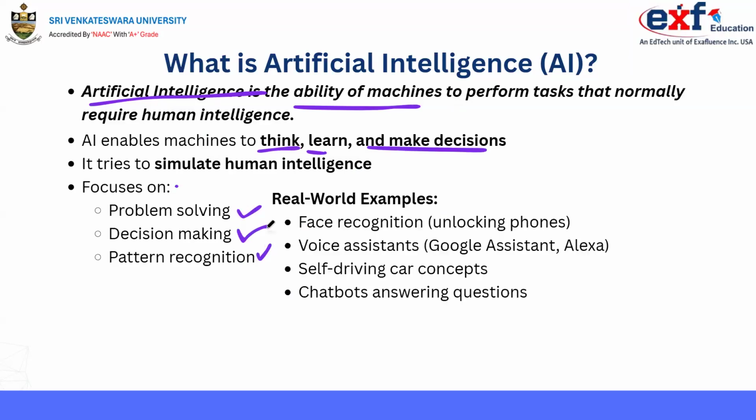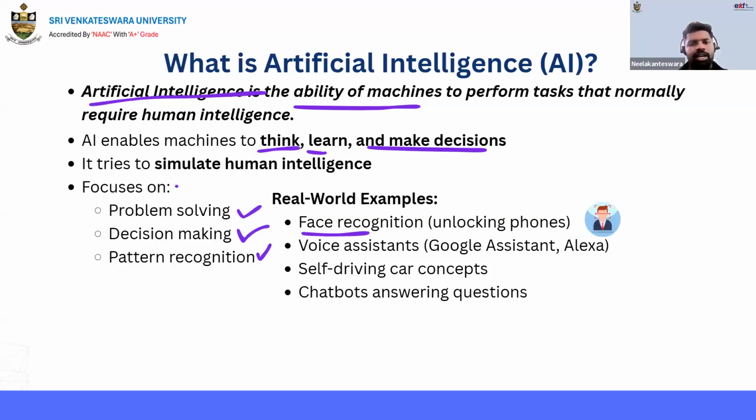That means, in which places in the real world are we using AI? Face recognition, like unlocking your phones. Here we are using AI. When you are setting the lock, it reads the features and patterns of your face. Then when you try to unlock your phone, it reads your face features and matches them with the previous ones. Each and every pattern they can recognize.